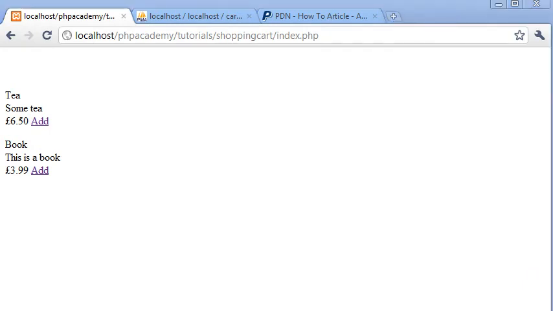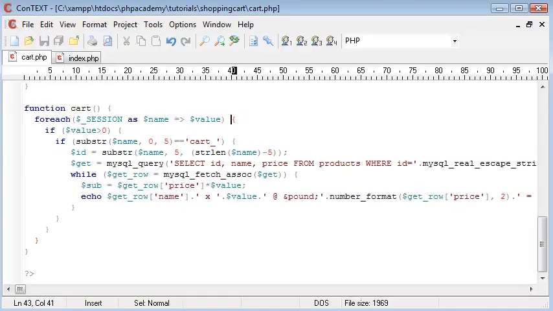Okay, so what I'm going to do now is add a little bit of functionality that's going to tell us we've got no items in our cart. So at the moment we've got nothing up here, but we want something that's a bit more user friendly. If we come back to our cart function, underneath this foreach, in fact first of all underneath here we want to keep a running total of everything in our basket, basically. So for now, total plus equals sub, and remember sub is the subtotal of our items.